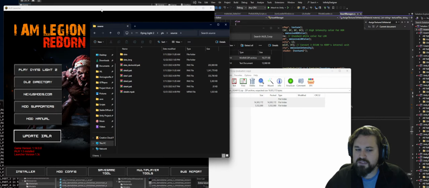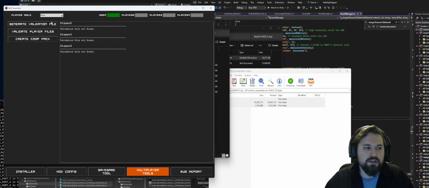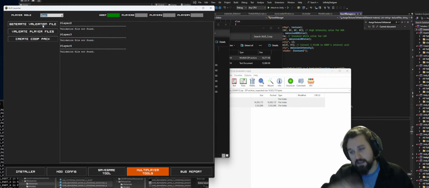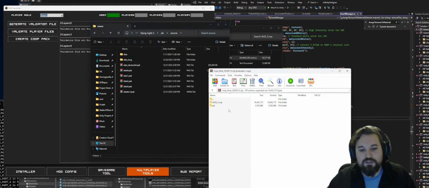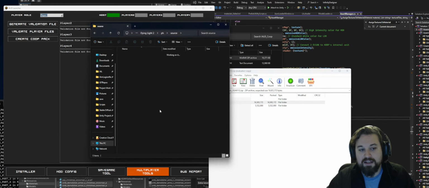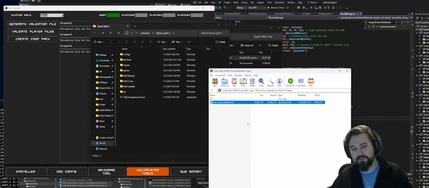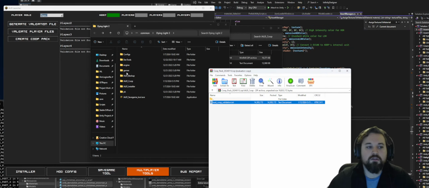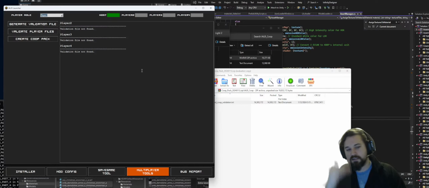that's where you can actually have them send you their validation file, so you can tell them like, hey, it's not letting me join. Can you go over, select player 2 that's on their side, hit generate validation file, hit create co-op pack, send it to you, and then what you do is you just drop this co-op pack folder into the main folder as well, and it should include their player 2 validation file, and that will immediately allow you to just check what they have versus your files, and it will turn green or red based on the mismatch.